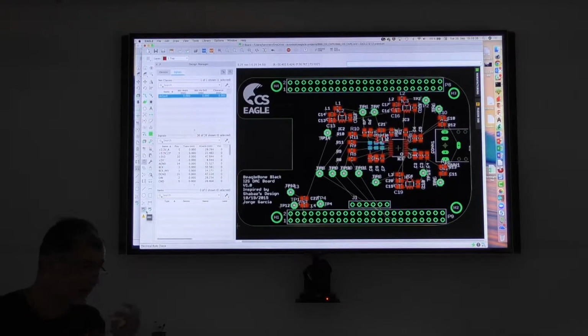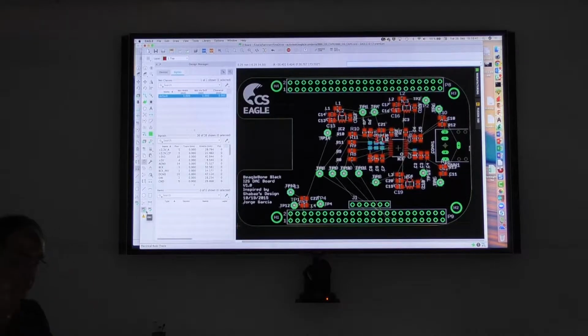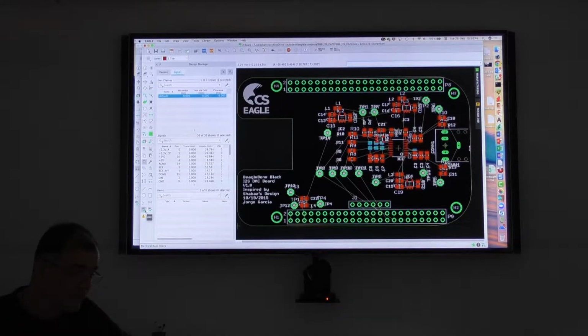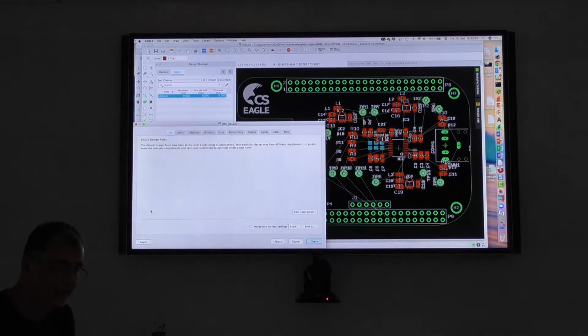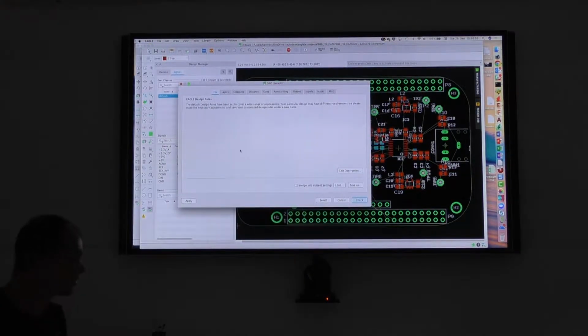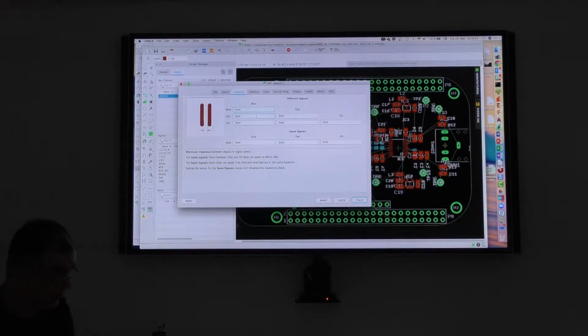So before I start the router, let's go back. Let's check the design rules, just to show what happens now. Is the positioning of the components okay? I've shown you the electrical rule check for the schematic, and we have the design rule check for the design rules in the board. If I run it, I get again this dialog we have seen before with the design rule settings. I could check them again. I could even change something and say I want to have other values for clearance, whatever. And then I say simply check.